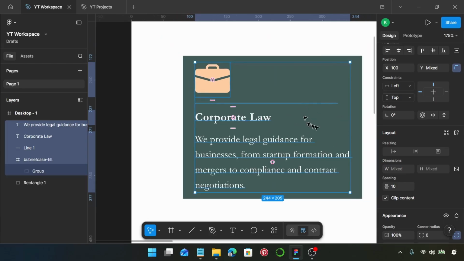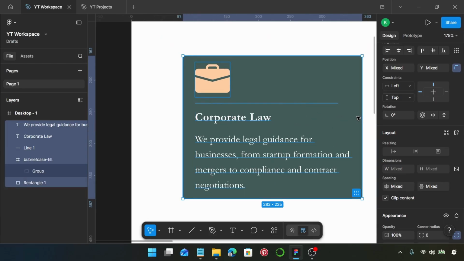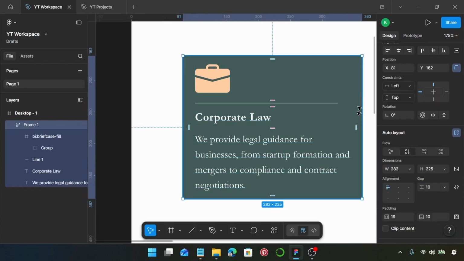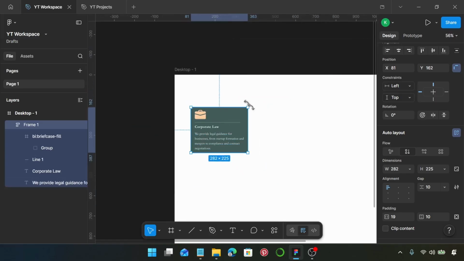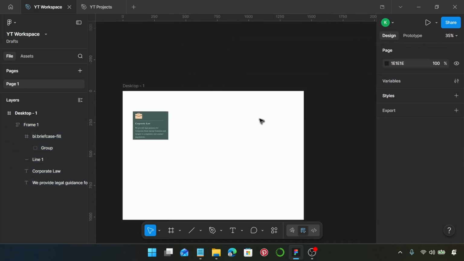While you have all of this selected, select the rectangle as well and make it a frame or an auto layout. So now this is a very quick way to have your spacing and alignment and all things like that. Just create your frame. We're having a more flexible workspace. And then you can just use the rectangle to create the background of your frame.